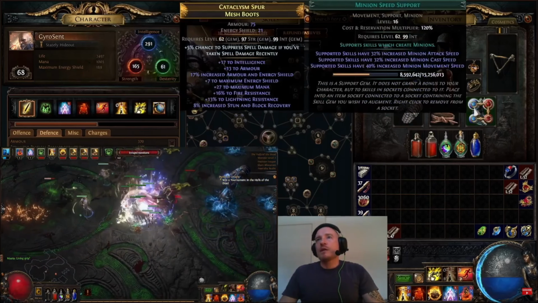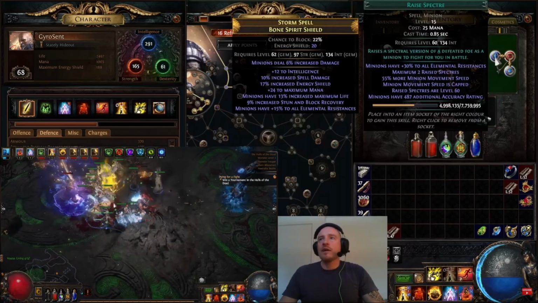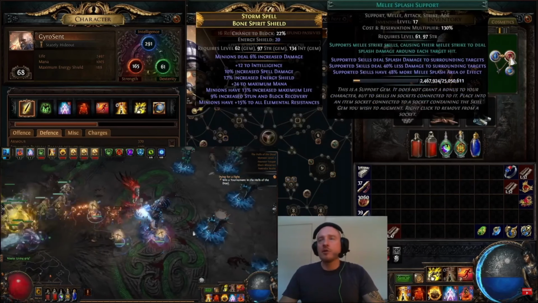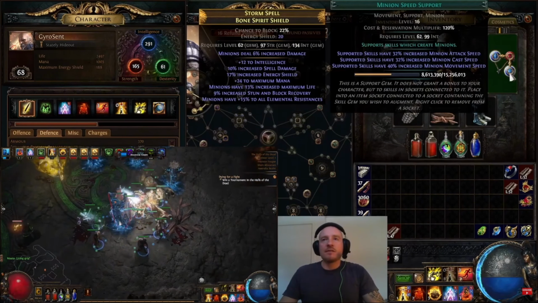Now, speaking of Spectres, where are my Spectres? Let's take a look. Here are my Spectres. I can have a maximum of 2. They have melee splash. Okay, that's cool. Probably could use something more useful here, but melee splash will do. And they are fast.